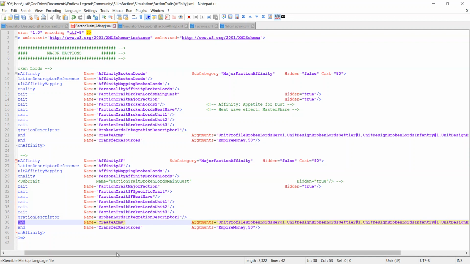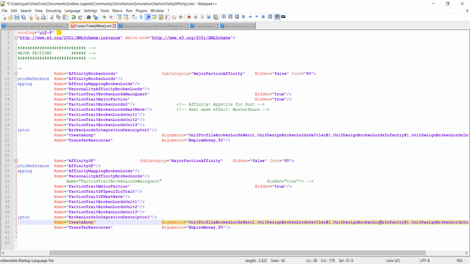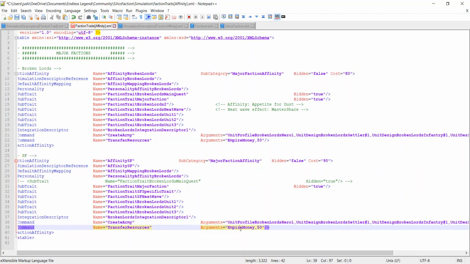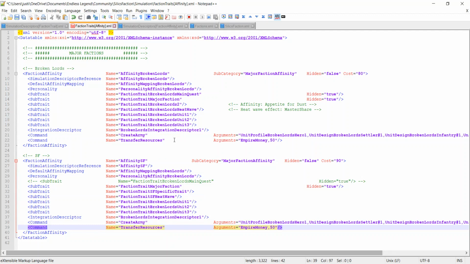There's another type of command you can do, which is called create unit, which creates a single unit. But I recommend that for this, at least, you'd use create army. And so later on, we will also be changing this, where we will be changing, I think, the hero and our settler, infantry, and that stuff. For now, we're also going to leave in the Empire Mining being 50. But also, just be wary that using command for simulation descriptors doesn't usually work. I tried this before. Simulation descriptors and commands don't go well together. You can use commands on anything but simulation descriptors.